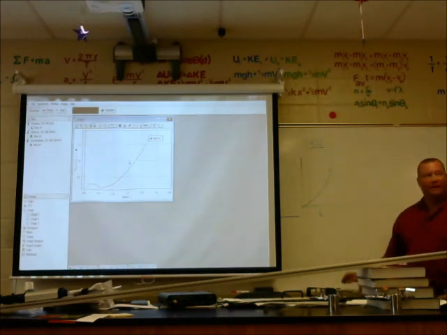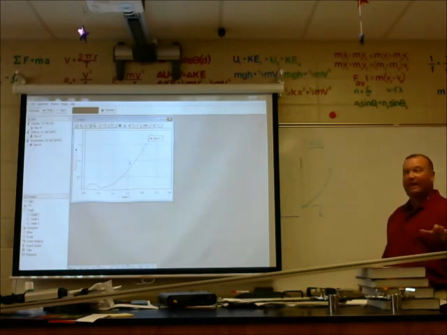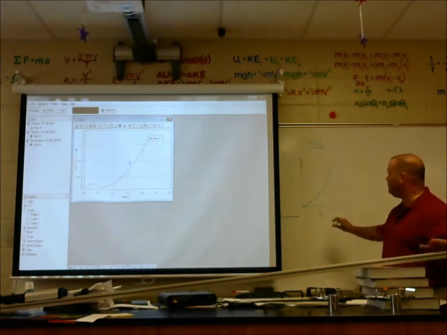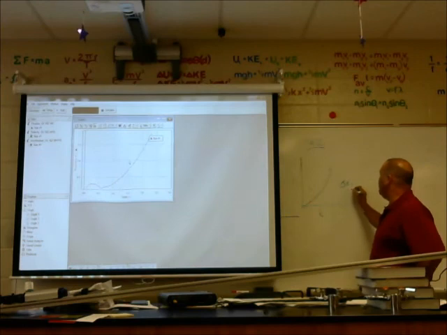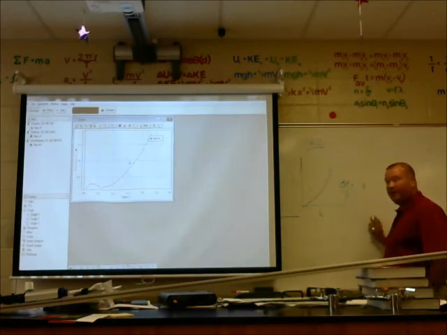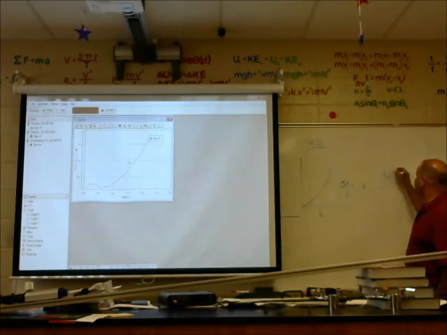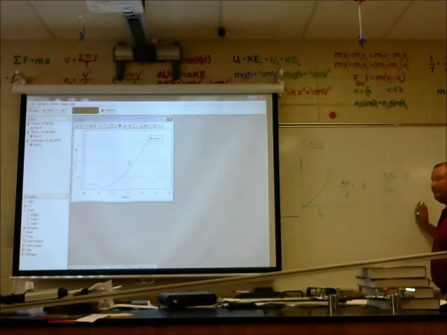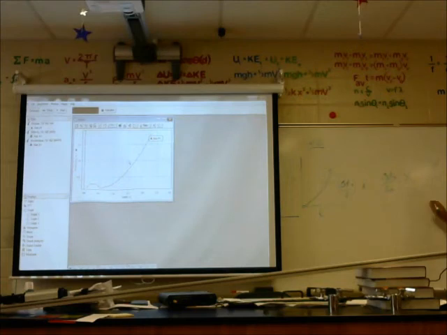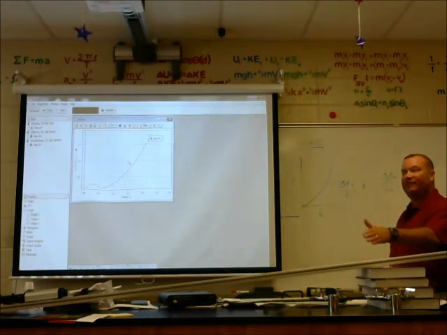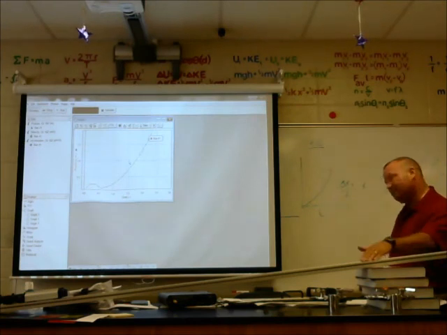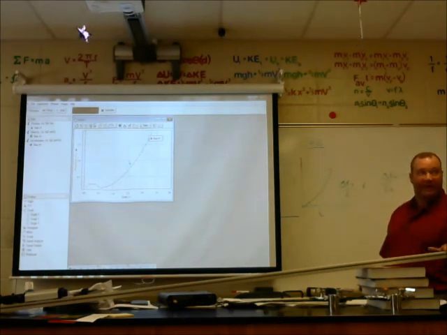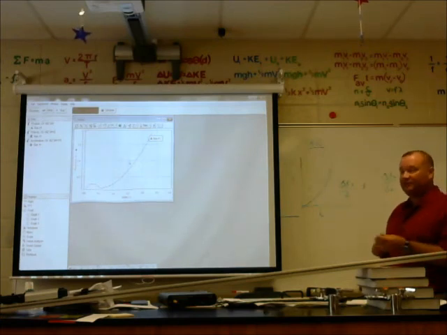However, if I look at the position over time, if delta x1 over t1 is x, and delta x2 over t2 is a bigger x, and a bigger x, what should that say for my velocity? Is my velocity getting faster and faster and faster as I go? Staying the same as I go? Or somehow incredibly slowing down as I go? It's getting faster and faster, right?